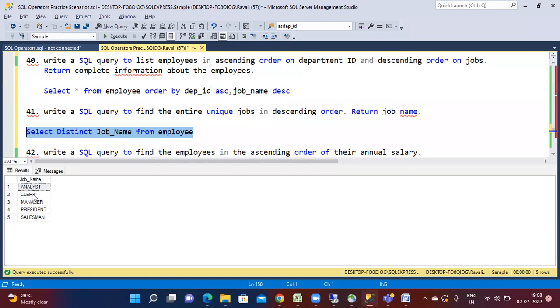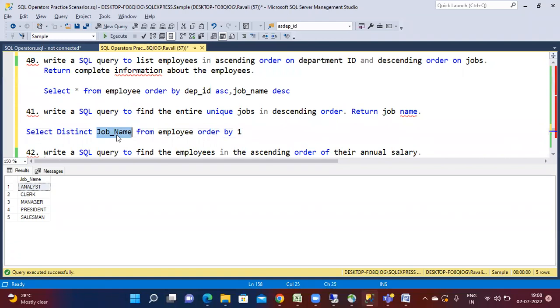Now analyst, which is already in ascending order. But here, what is the order that we are requesting? Descending. So order by DESC. Here, instead of a column name, I am just keeping the column position. What is the column position of job name?